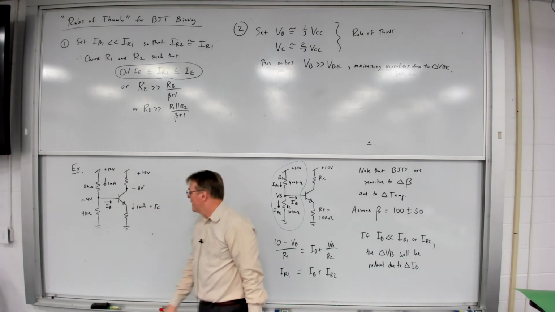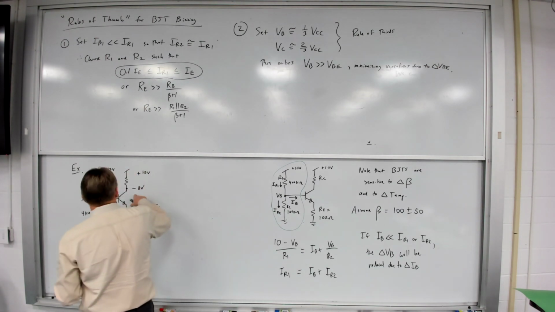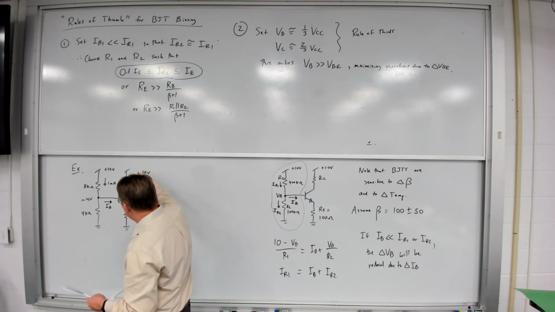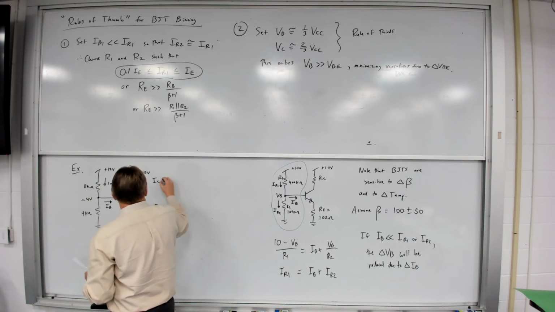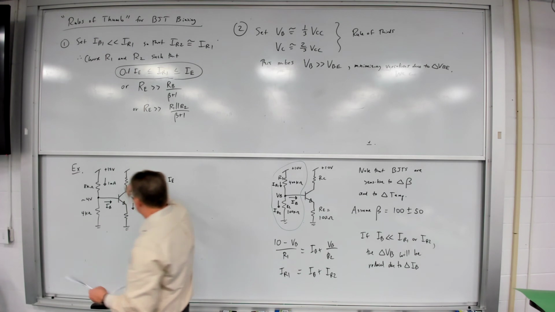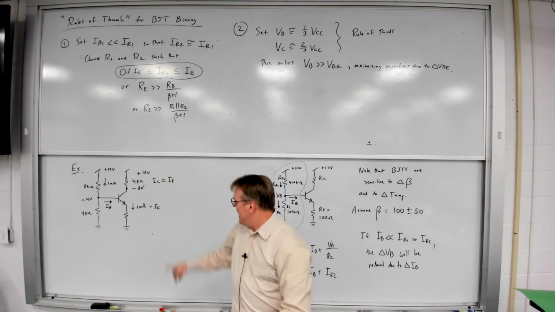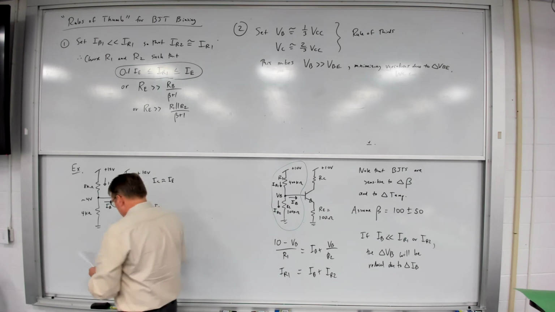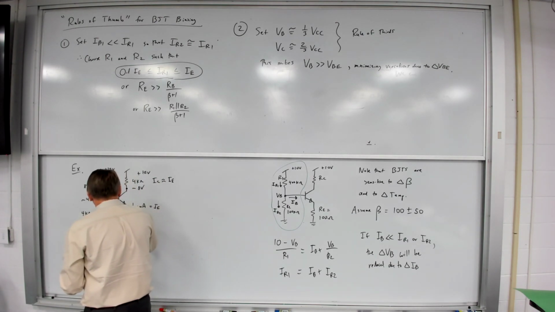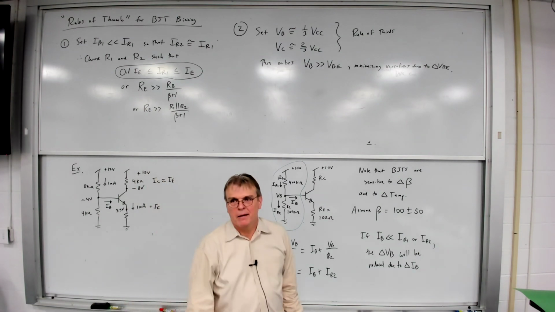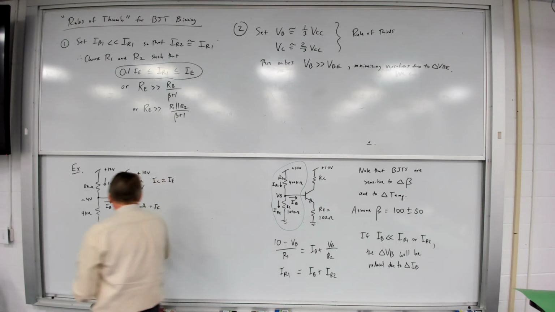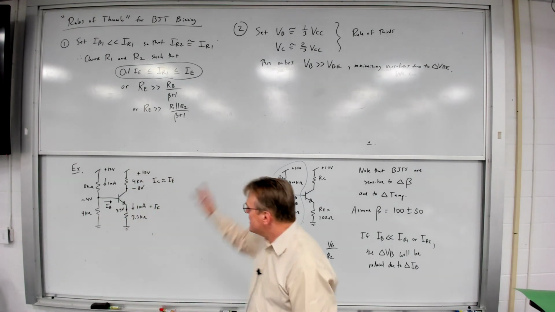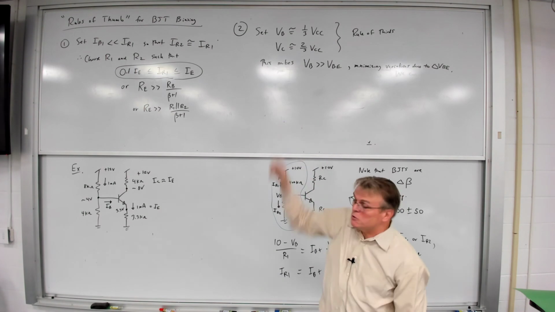Here's our base current. And now this will be equal to 8 volts, 12 volts. I've got about a milliamp flowing through it, so this is going to be 4K, since IC is going to be approximately equal to IE. So I'm going to assume that's going to be about 4K. And if this is going to be 4 volts, then this is going to be 3.3 volts at the emitter. Assuming, once again, 0.7 volts base-emitter, 1 milliamp, and this is 3.3 kilo ohms. So this is a circuit that is biased according to those two rules of thumb.